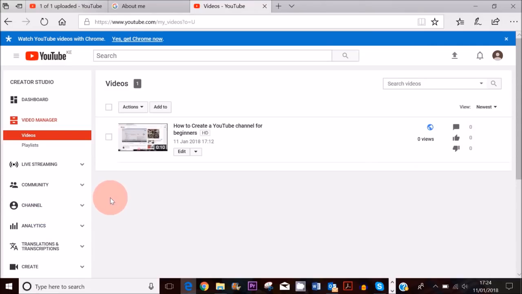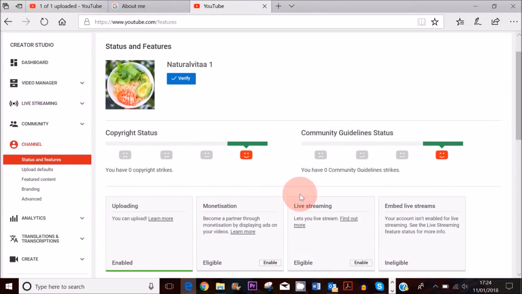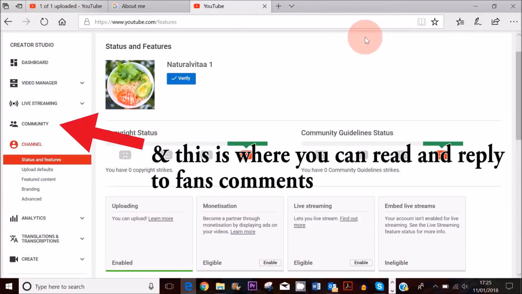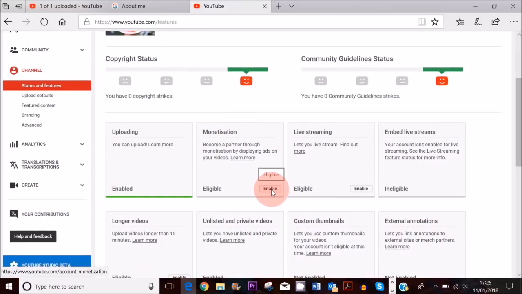So the next part that is really important is channel. If you click on channel, this is the area where you can monetize your videos, and also verify your account. And I do recommend that you verify your account, because then you will be able to upload custom thumbnails. If you want a detailed video on how to do this, in the second video of this series I'm going to show you how to verify your account and monetize your videos, which is really easy. All you need to do is click on verify and follow the process, and then you click on enable monetization and follow the process. That's pretty much it.